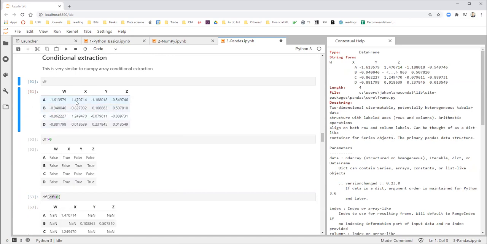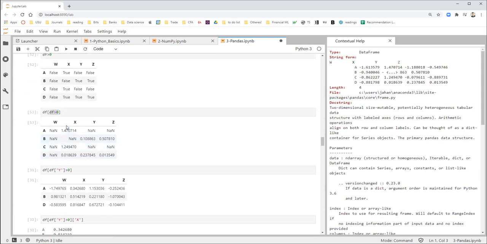This one, well, 1.47, NaN, 1.2, 0.01, etc. So this is what I get. Do you remember we couldn't do something like this with a list, but we could do it with a NumPy array. So you may guess that the Pandas data frame is built based on NumPy arrays, so that's very powerful. All right.